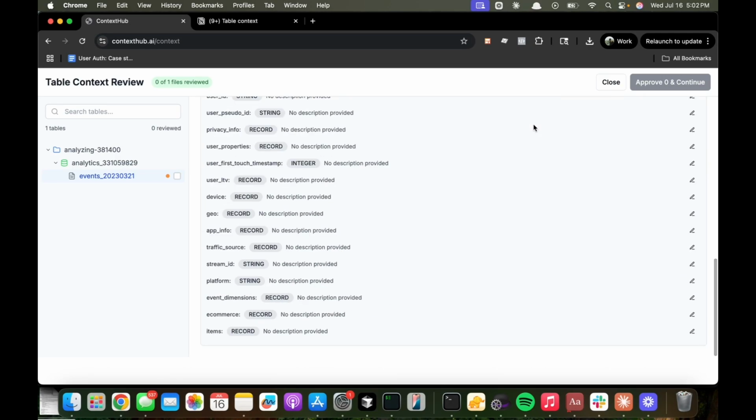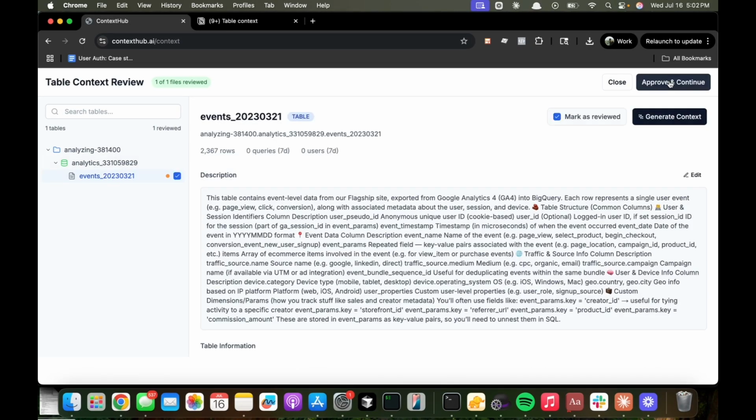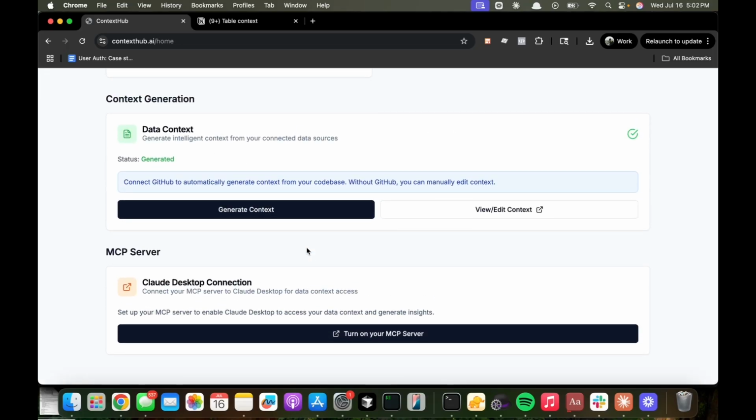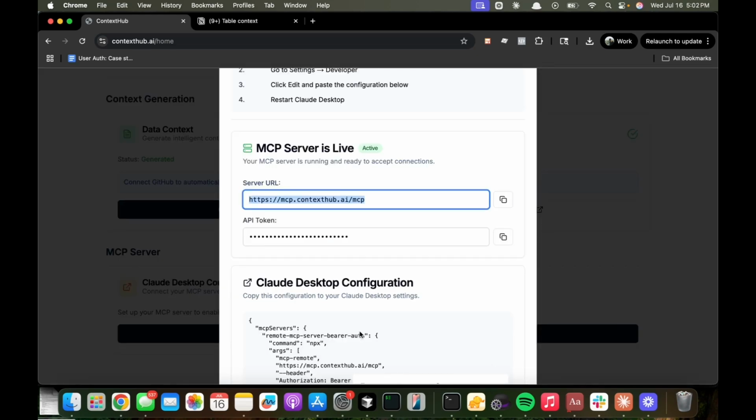Once we're done, we're going to approve. And basically that's it. And the last step is to turn on our MCP server. We hit turn on and we have an MCP server. And then we just plug in this MCP server into Claude AI or ChatGPT. And that's pretty much it. And that's how you have a data scientist at your fingertips.